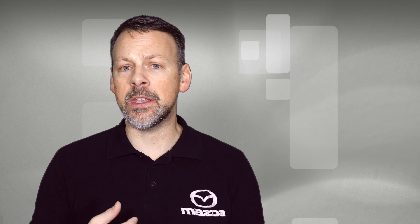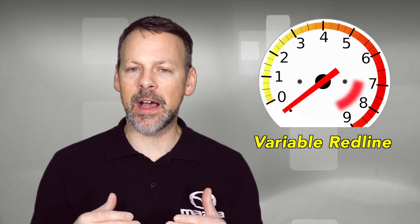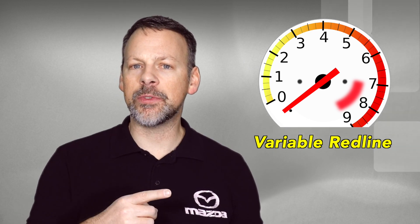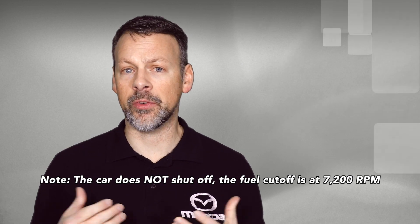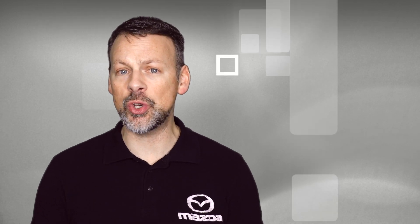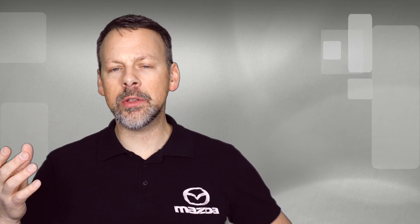The data also further reinforced the fact that the ND2 — at least the ND2 R car; I don't know about the ND1 — has a variable redline. It is not a flat 7,500 RPM redline. As we found on the Mustang dyno run and consistent with this DynoJet run, the car shuts off prior to 7,500 RPM. The redline in third and fourth gear is actually 7,200 RPMs. Some people suggest it could be a Mazda break-in period limitation, but I'm not sure I buy that.